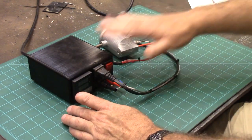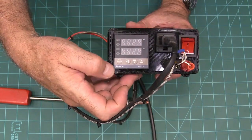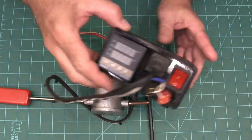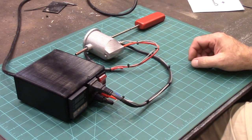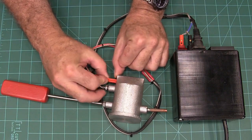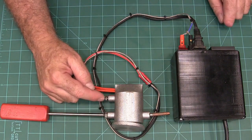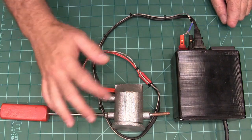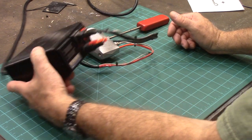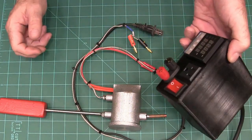There's probably questions about what's in this box, and basically all that's in it is a Rex-C100 temperature controller, and it also comes with a thermocouple to know what the temperature is. It needs to read the temperature, and then it sends out voltage to a cartridge — this is a thermal cartridge right here that we put inside of there. It heats that, senses the temperature, and energizes the cartridge when it's too cold, going back and forth until it gets to whatever temperature you set on the front. I'm not going to cover how this was wired. I went to a lot more trouble than I needed to because I wanted a box I could use for different things, and so all of this unplugs — I can pull it all loose from the box.